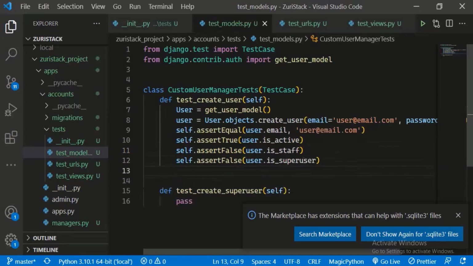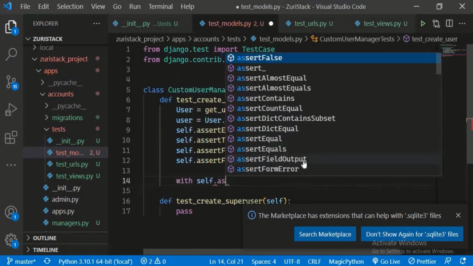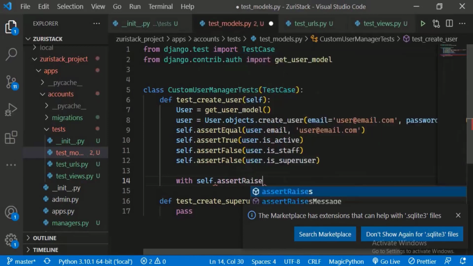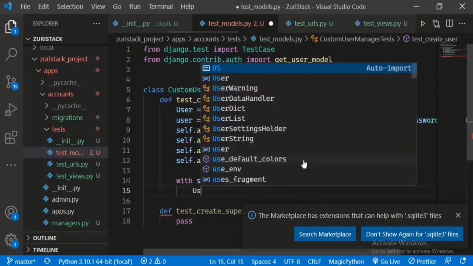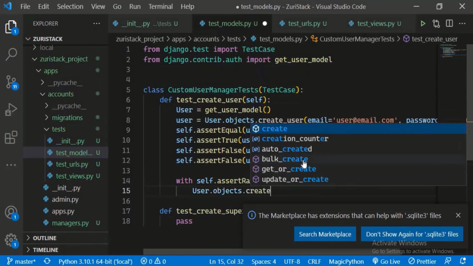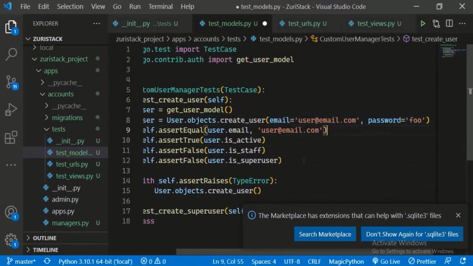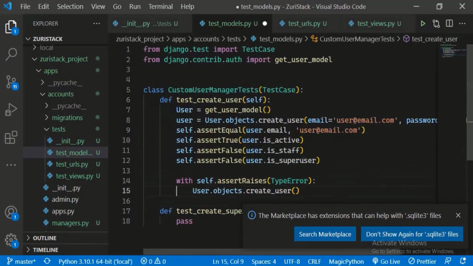Okay, next thing we want to check is that we get an error when we don't pass in the right amount of values or in the right order basically. So user.objects.create_user. Okay, so we didn't pass in any of the parameters that are needed. Okay, and we should get a type error, so we're setting that assertRaises the type error.